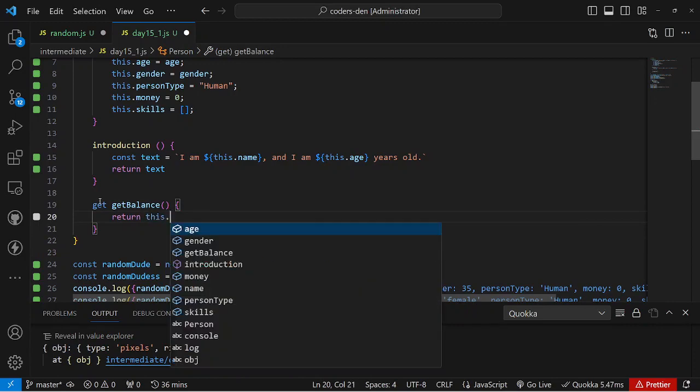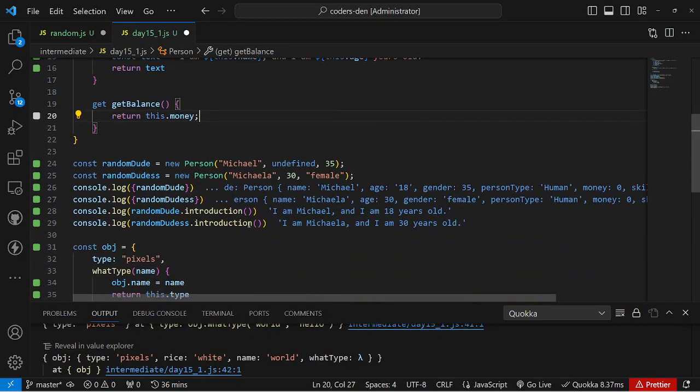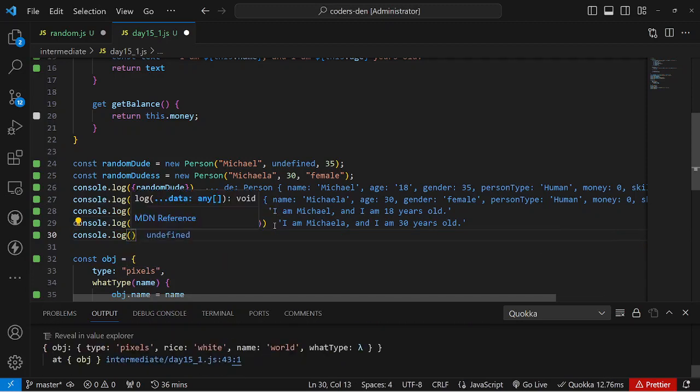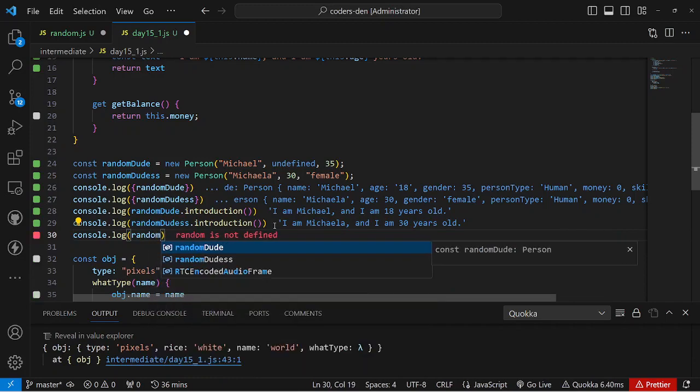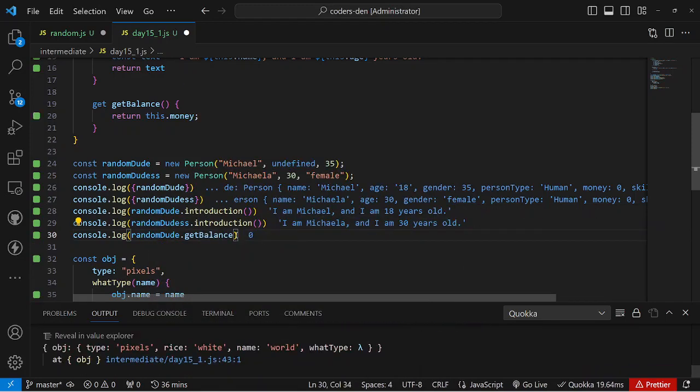Return this.money. So now the interesting thing is the way it is used. randomDude.getBalance.